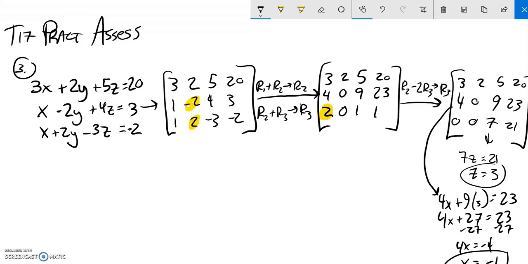Now I know X and Z, I can plug them both into this equation to get Y. Let's see, three times X, X is negative one, plus two times Y—I don't know what Y is—plus five times Z equals twenty.